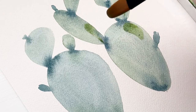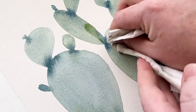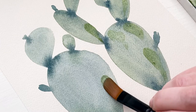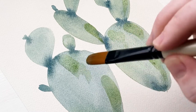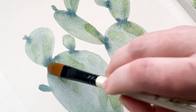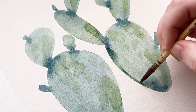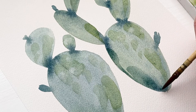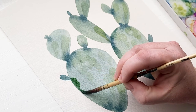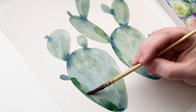Throughout the piece I'm going to be using a lot of different variations of green and blue, mixing them together on my palette as well as blending them together in the piece. The buds I've created at the top are for future flowers, but these little appendages on the side represent a little paddle bud that is going to become a full-fledged paddle someday. Now that the painting is fully dry, we can start adding our layered colors. I'm using a very light bright green here, and you can use a paper towel to dab away some of the harsh lines as well. As I'm placing color, I'm keeping in mind where my light source would be — coming from the right — so I'm placing lighter colors on the right and darker greens and blues mainly on the left where we would have shadows.